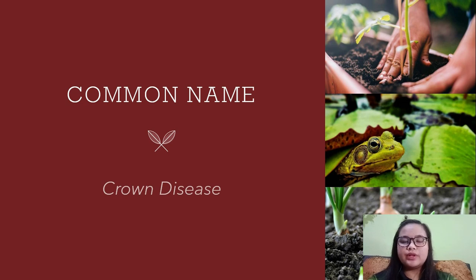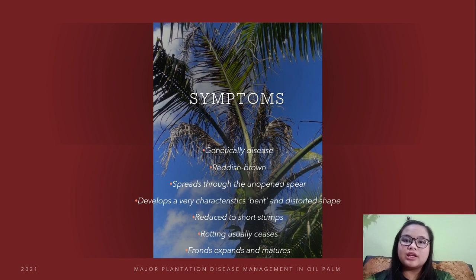It is the most frequently occurring disorder in oil palm during the early years after field planting. It has been recognized in virtually all countries where the crop is grown and is particularly prominent in some plantings in North Sumatra. The crown disease is common during the juvenile growth of oil palm, but particularly during the first 2 years after field transplanting.